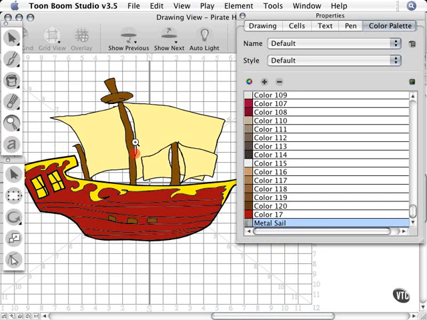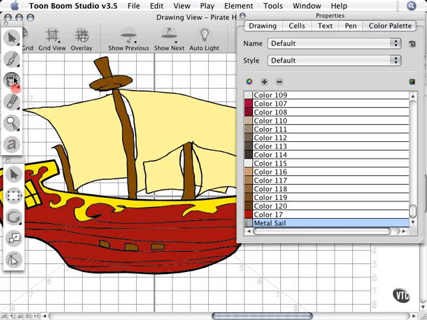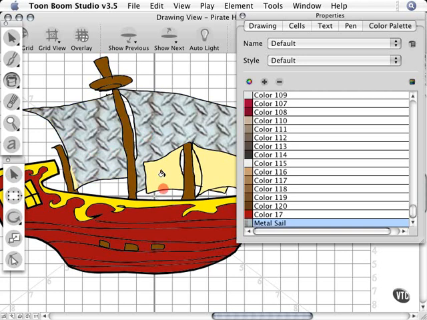I'm going to zoom in a little bit too, so we can really see that. And I'll grab my paint bucket and click in the sails. Now you know that's cool. Now there's something interesting I want to show you, by the way. You don't just have to stick with the color that's given to you, or rather the size of this texture.